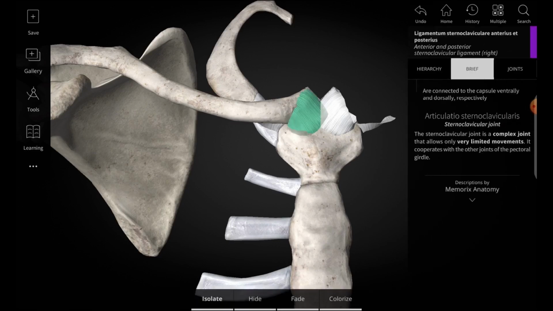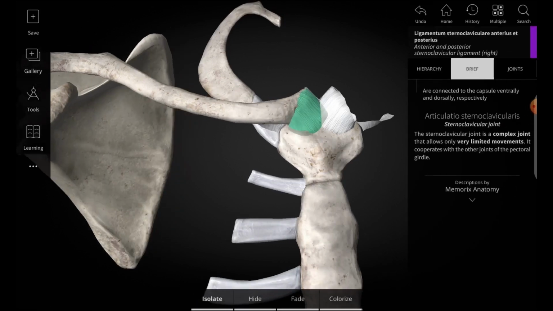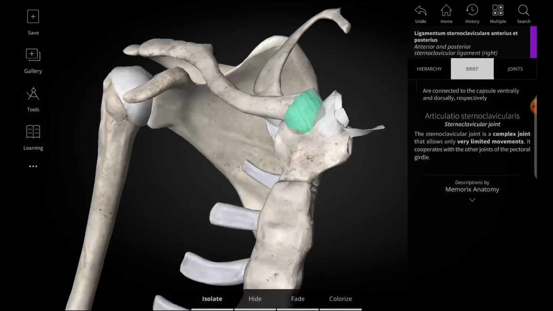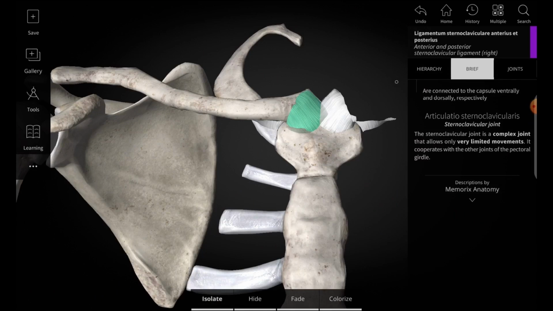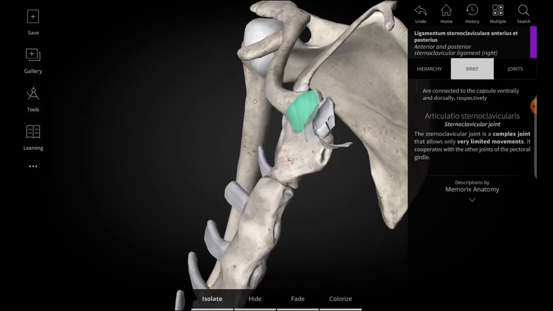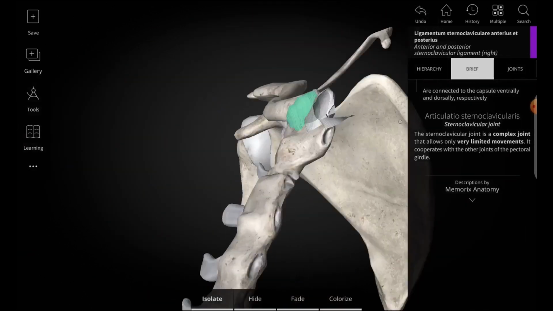What we can also look at here are the ligaments. Among the ligaments, you need to know a total of 3 types. There is one ligament that is not shown here, but you can imagine that it is located roughly in this area where the other clavicle is, and it connects the 2 clavicles on either side. This is called the ligamentum interclaviculare, as it is found between the 2 clavicles. There are also ligaments located between the sternum and the clavicle, and these are present both at the front and at the back. These are called the ligamentum sternoclaviculare anterius and the ligamentum sternoclaviculare posterius.